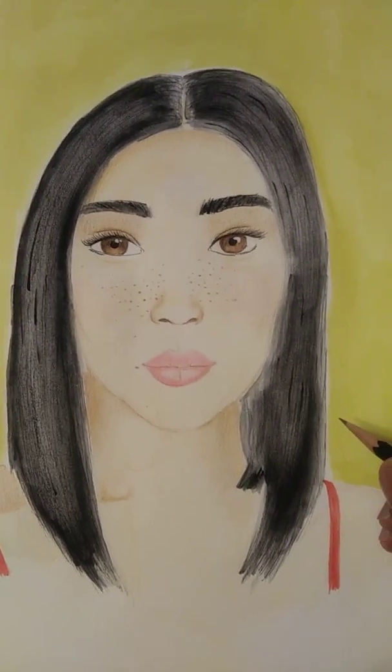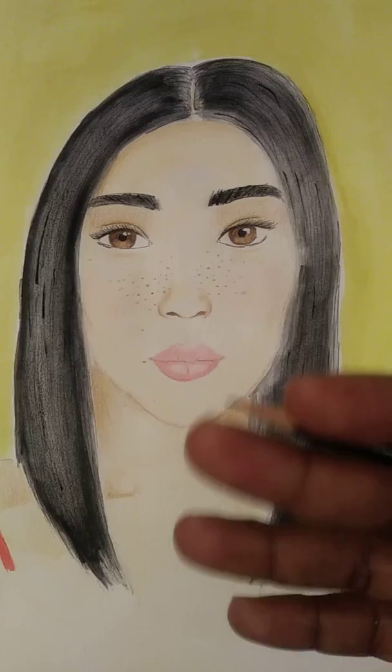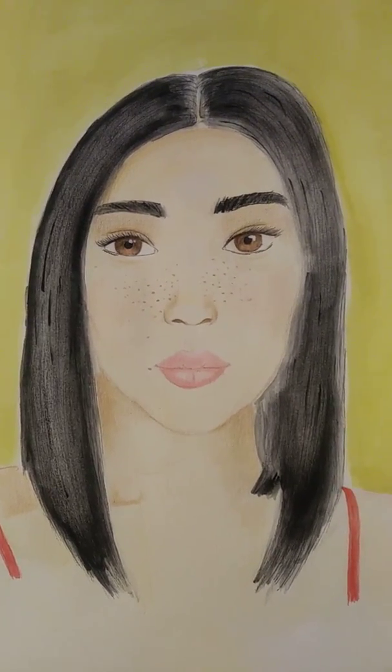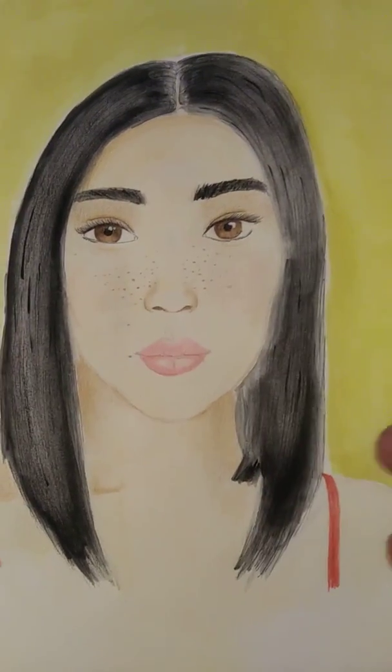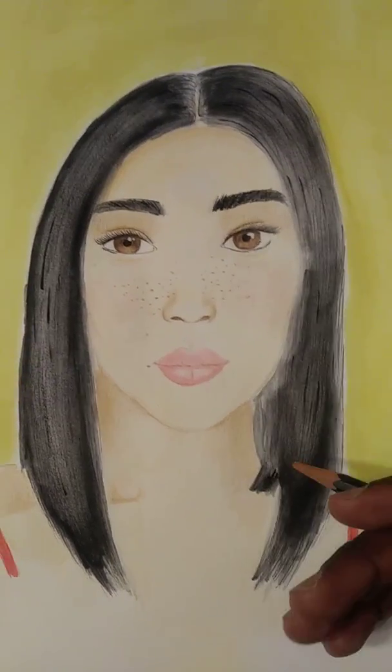As you can see, I am working on my watercolor painting. I just recently got into watercolor. I did it off and on as a child. I've been doing artwork and drawing ever since I was a child. And this is my passion. This is my life.